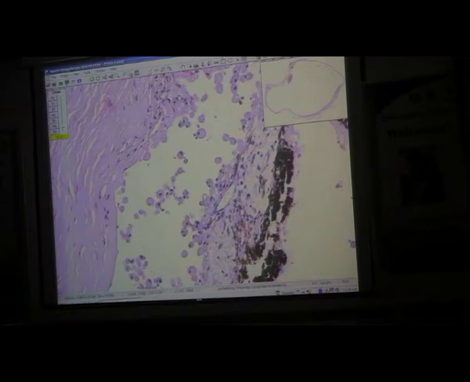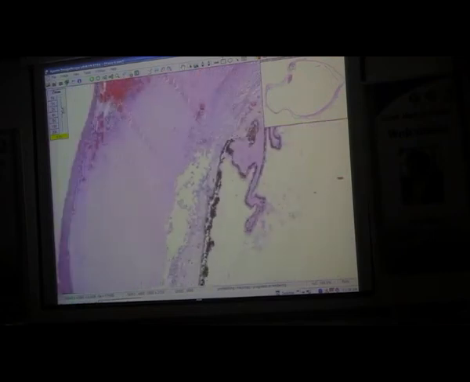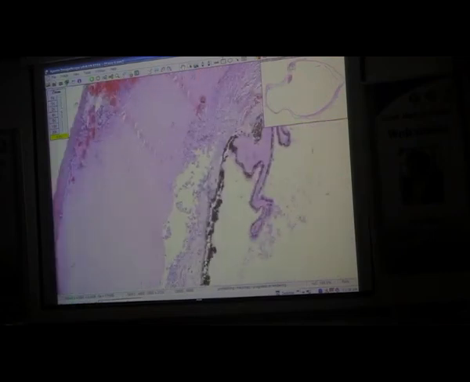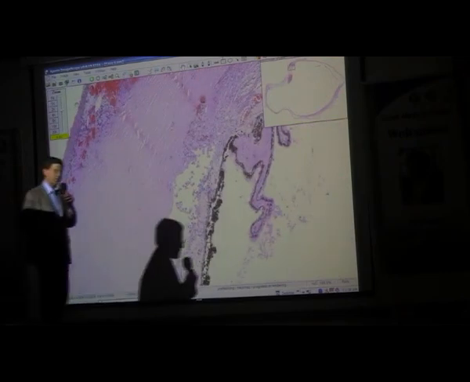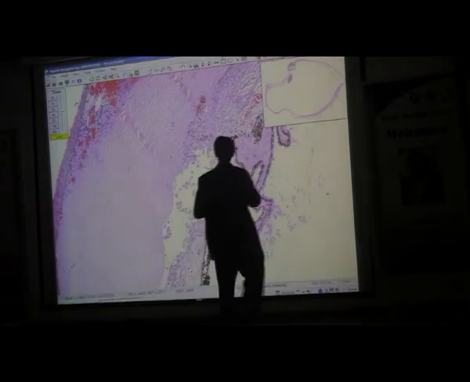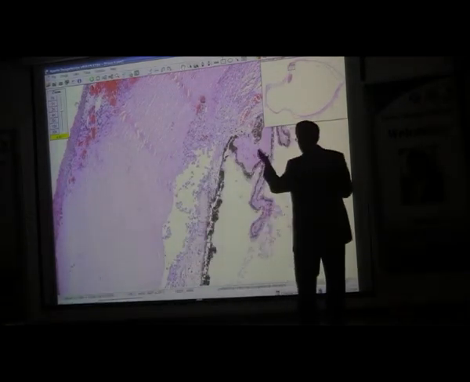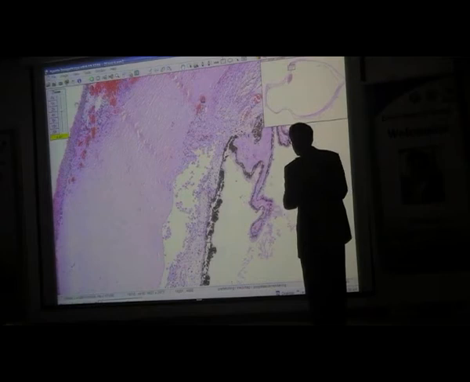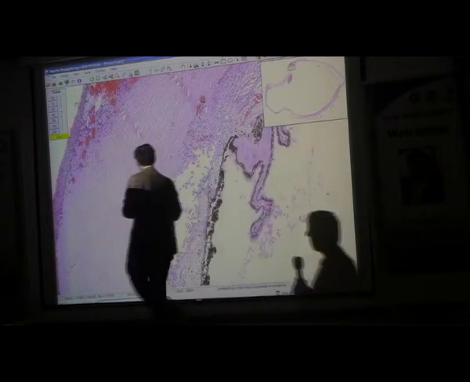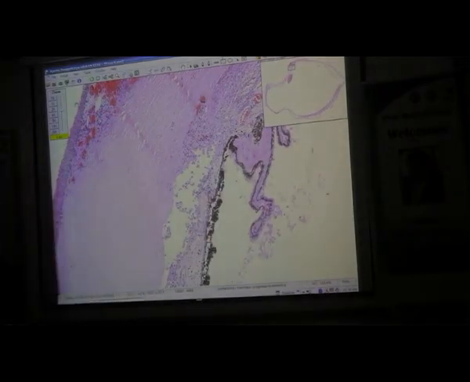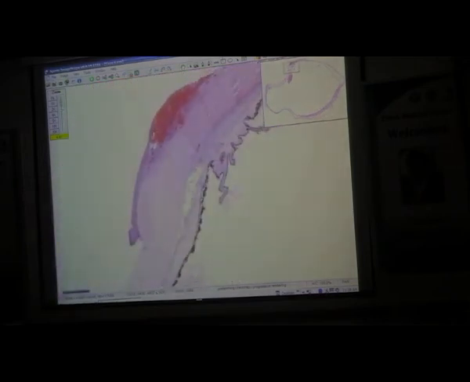Where did the protein come from? Any ideas? The lens. So if you said the lens, what a wonderful idea. How will the lens protein get from the lens into macrophages in the anterior chamber? Complete the story for me. Is this a good story? Yeah? You had what? Phacolysis. Phacolysis, all right.